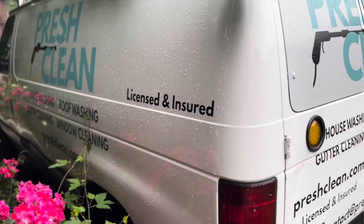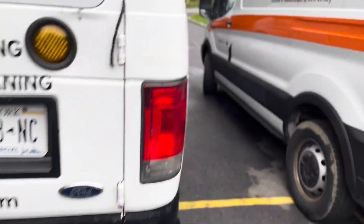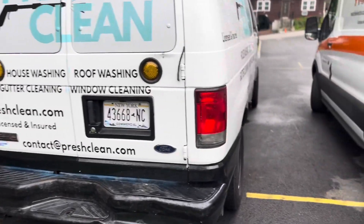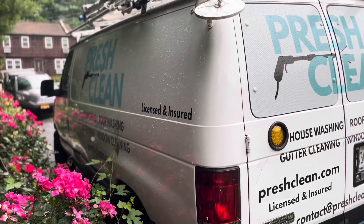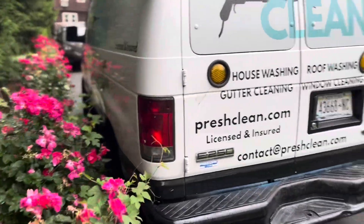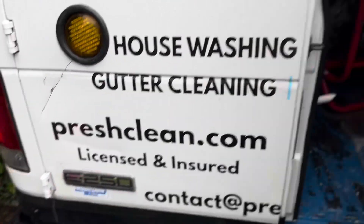But this is the truck we got. It's a 2007, I believe. We got it in January, just got it all logoed up and everything. Right now it's just bare bones — there's nothing really mounted in it yet besides our small wash machine. But the goal is to get an 8GPM machine in here with a buffer tank, so I will make an update video on that once this setup is actually complete. Right now we're kind of just keeping all our stuff in here and using it for jobs, but it's not actually built out yet.